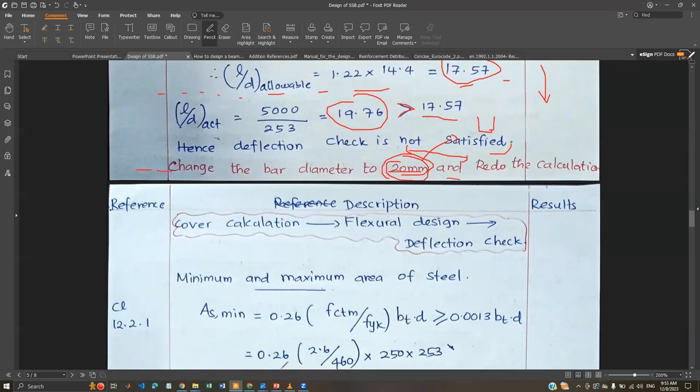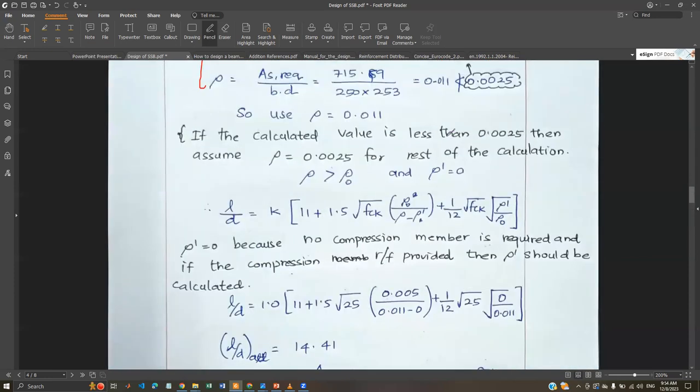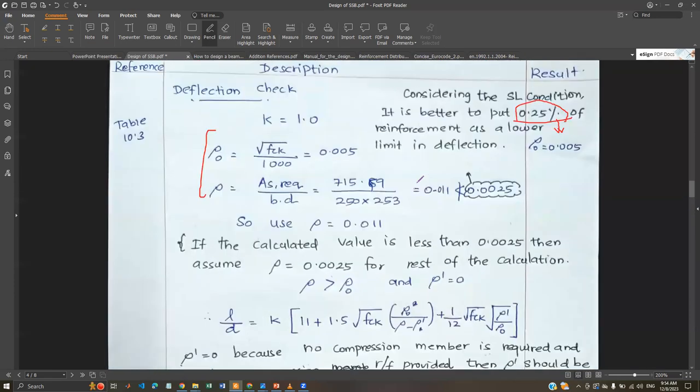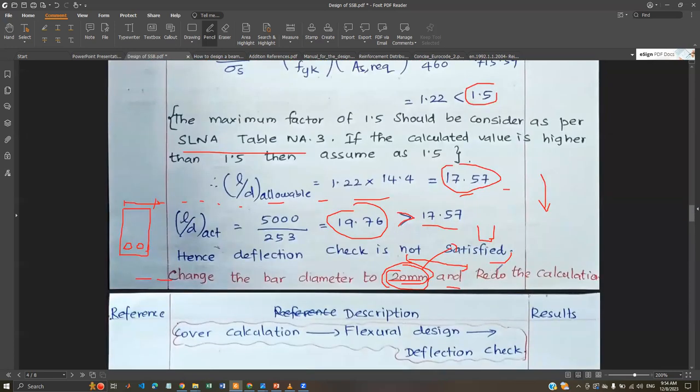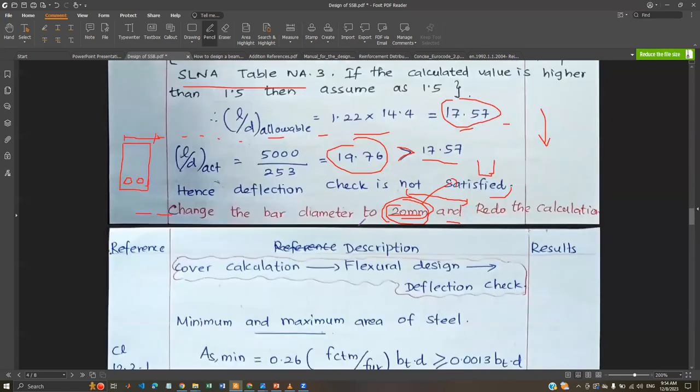You can see that after I have performed up to this level, I didn't even finalize the dimension of the beam or the number of bars that are required. That is one of the usual things when we perform the design. We cannot just finalize right after we have made the assumption. We need to perform the assumption, and we always have to validate whether it is satisfying the condition or not. If it is not, again we need to redo it.